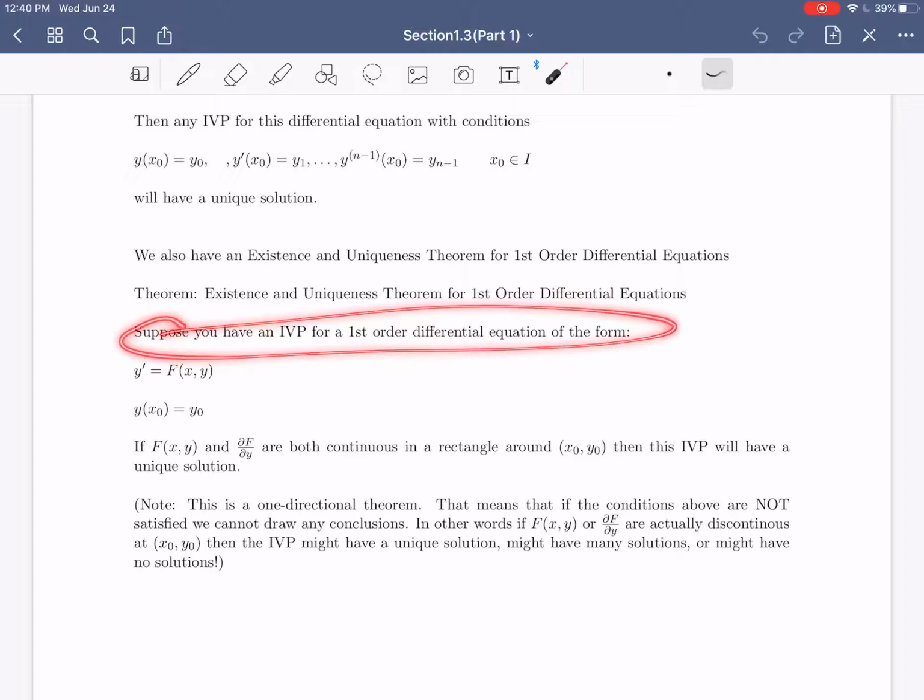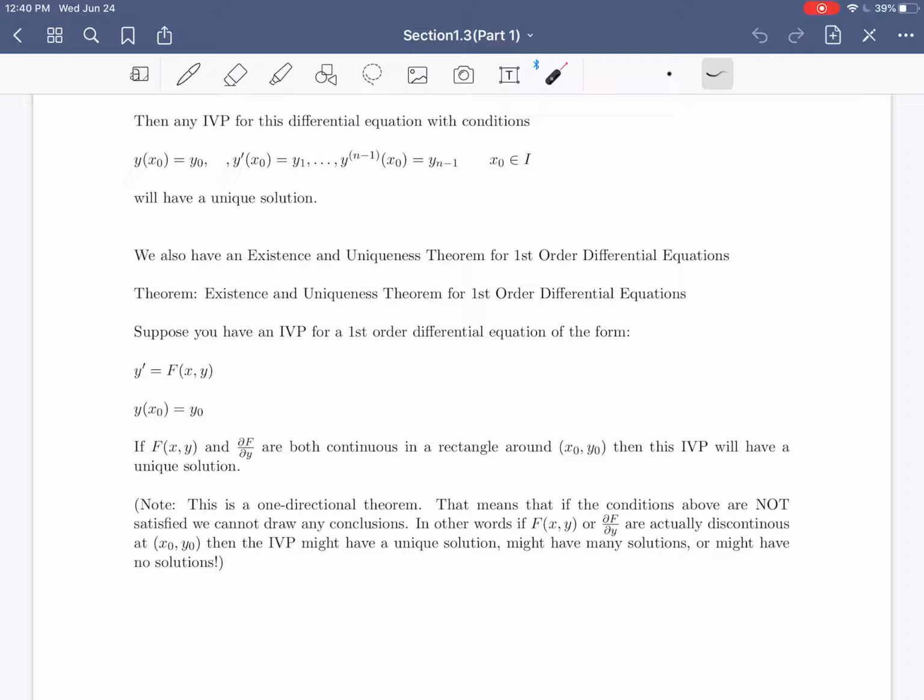So we're going to suppose that you have an initial value problem for a first order differential equation of this form. A first order differential equation, again, could be linear, could be nonlinear, just as long as it's first order, it can be written into this format, where you isolate the derivative of y on one side, and then you have some function of both x and y on the other. Keep in mind that since it's potentially nonlinear, there really can be a function of y on that right-hand side. Now, not every first-order differential equation initially comes in this format, but to apply this theorem, you have to put it into this format. It is always doable for every first-order differential equation, but you might need to do a little bit of manipulation.